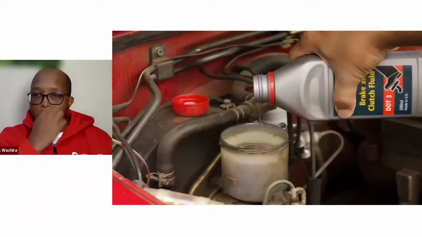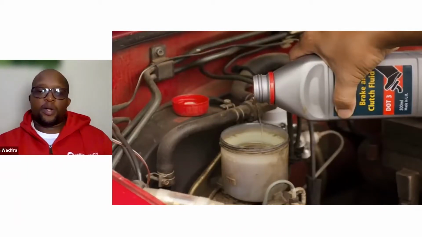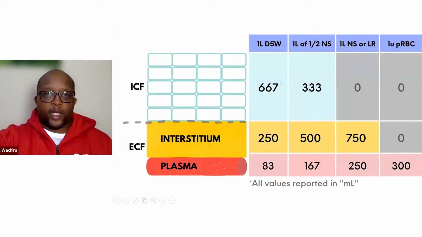Yeah. Because let me show you where the blood goes. Okay, so remember, we still have our car here. So essentially, this is your plasma, okay? That's intracellular fluid, extracellular fluid, okay? If you're giving dextrose, the bulk of the fluid will end up in your intracellular space. This is so it's a little of each.